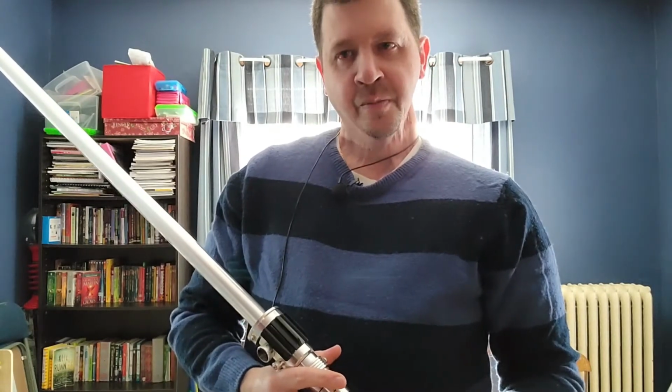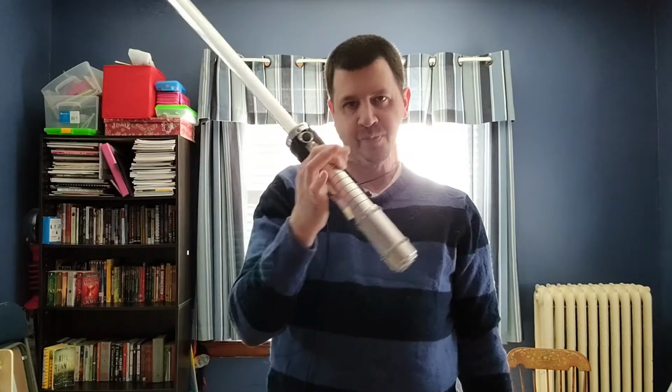You could do a 32-inch, I think, as well. If you're not much of a stickler for dueling, if you're just going to be swinging it around, you can get away with a 32. I don't think a 40 would work as well, though. A 40 might make it a little front heavy, similar to the Guardian. I mentioned the same thing there. Some hilts are better suited for a 40-inch than others. I don't think this is one of them. I think you're going to want to be able to maneuver this one.